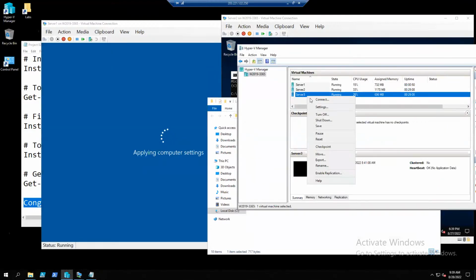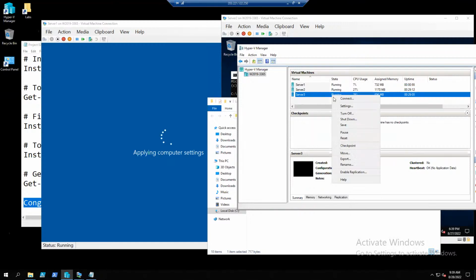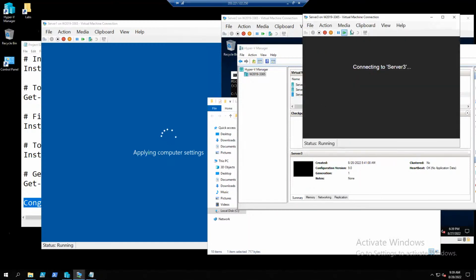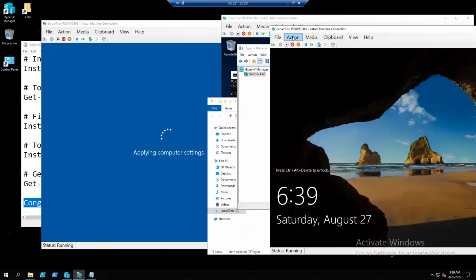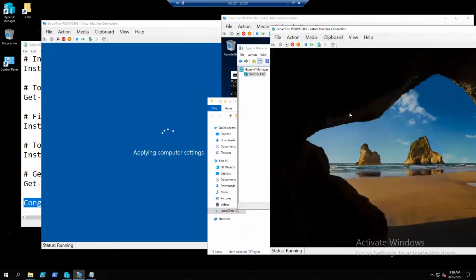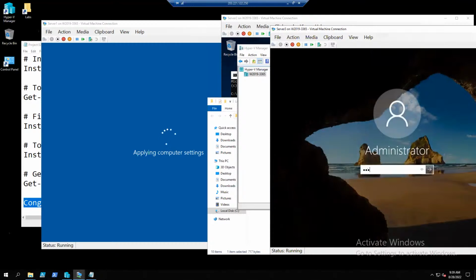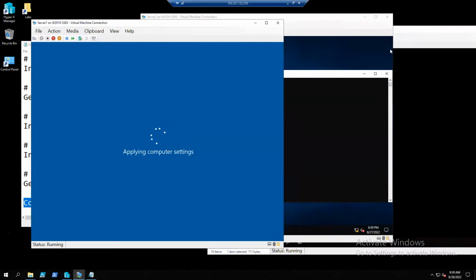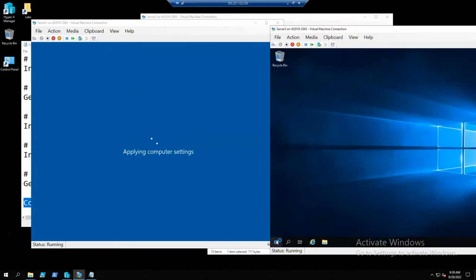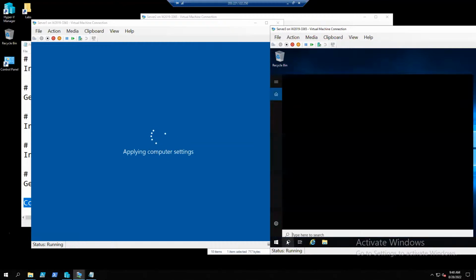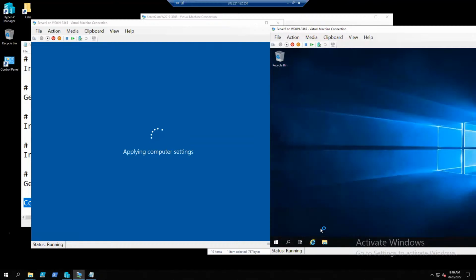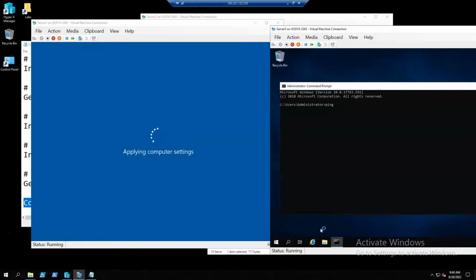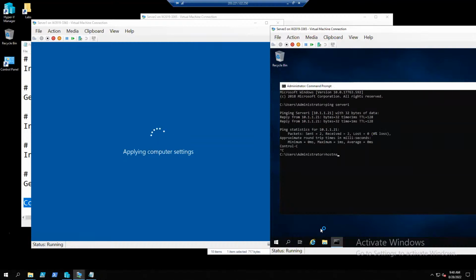So log in to server 3. If you notice, 3 servers are running. If one doesn't run, just reboot the host or wait for a while. So while waiting, so we're not wasting any time, get ready your computer to join the domain. All right, that's the requirements. So if someone is going to ask me what are the requirements: it should be a member of the domain, and reachable from server 3.